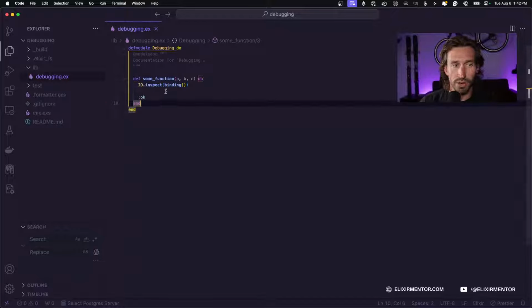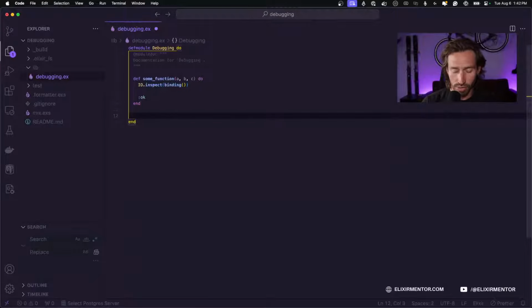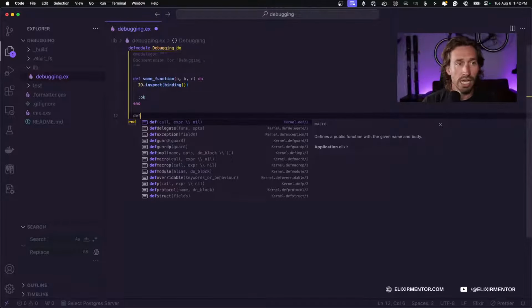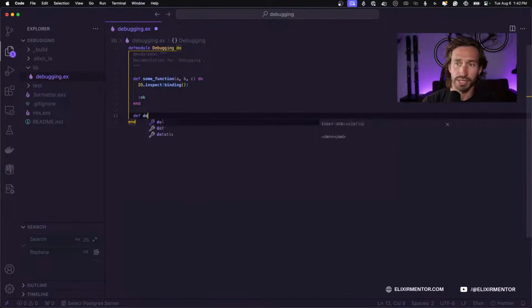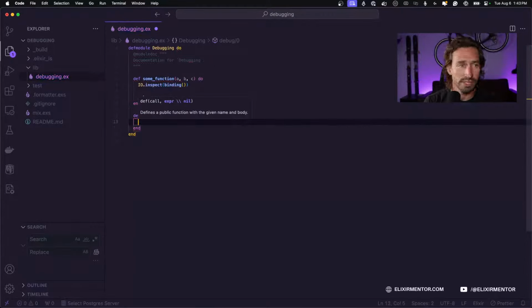I want to just think about this for a second. Should I just put this in the module so it automatically runs, or should we run it? No, we'll make a new function. So we're going to call this debug, and we're not going to pass in any variables here, and we'll do the same example here.